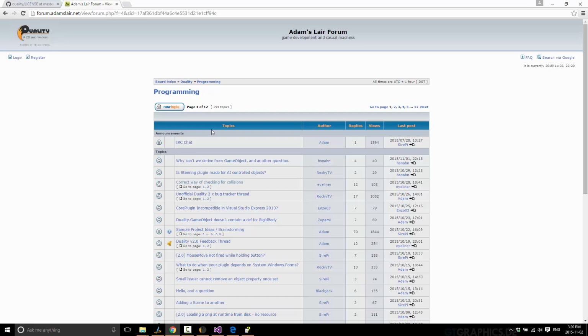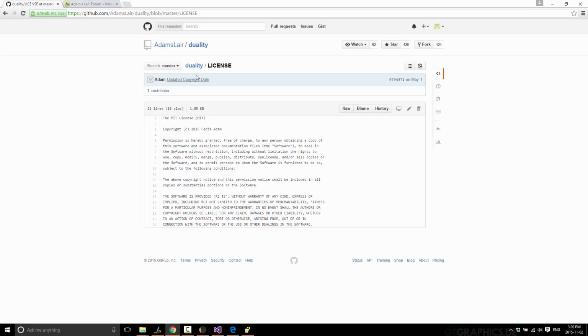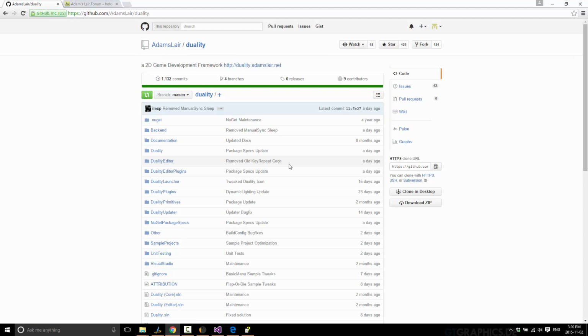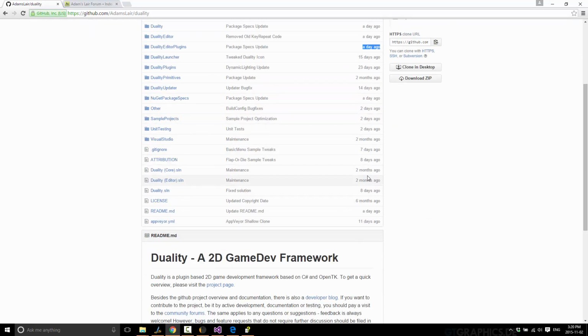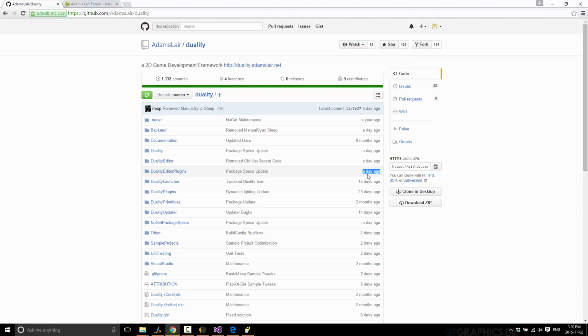And then finally, let's go on back, and here we go. We've got your source code, again, available on GitHub under the MIT license. And this is also always a good sign. It doesn't say 46 days ago or 7 months ago or 9 months ago. This is an engine that is being actively worked on a lot. It's an engine that is remarkably polished, with remarkably polished tools, that works well, that has a great workflow. I am really impressed with this guy. So I highly recommend you check this out.